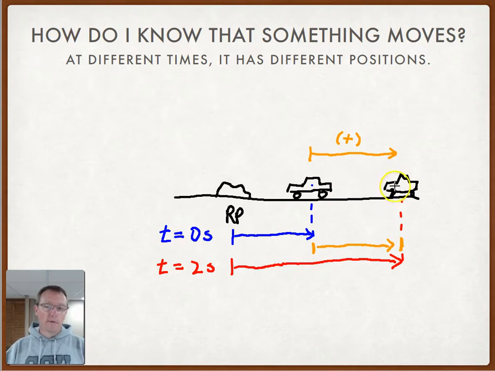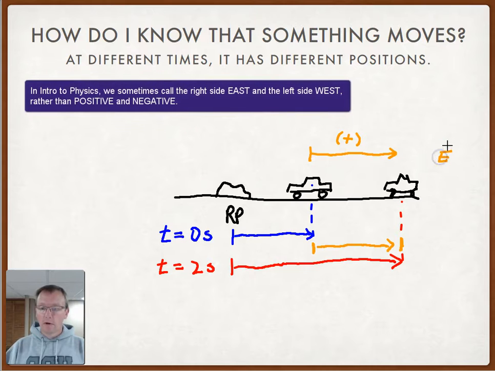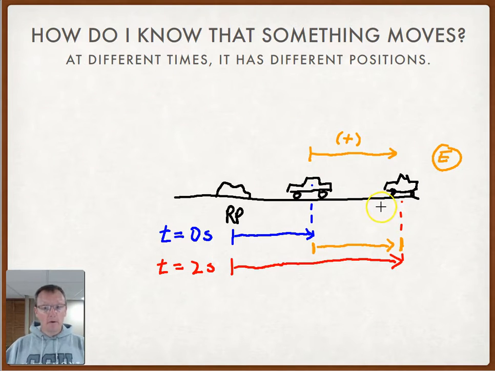Or if you have other dimensions here, you might say maybe this is east. I don't know, could be whatever. Or it could be to the right. So you can see it's moved to the right somehow, or it moved in the positive direction, or moved to the east. Any of those would be good, as long as you define it with somebody. So that's pretty easy, right?